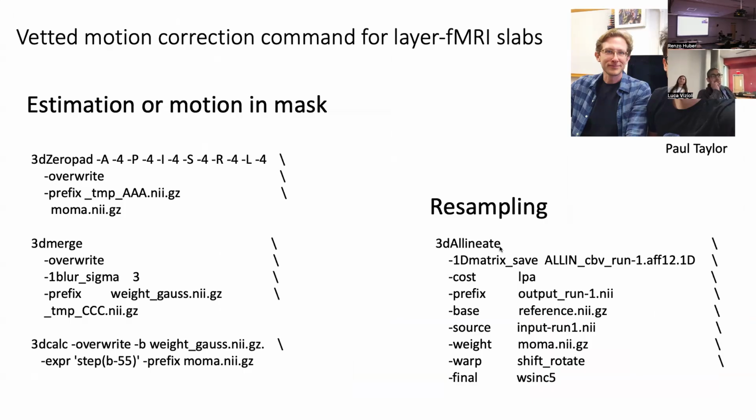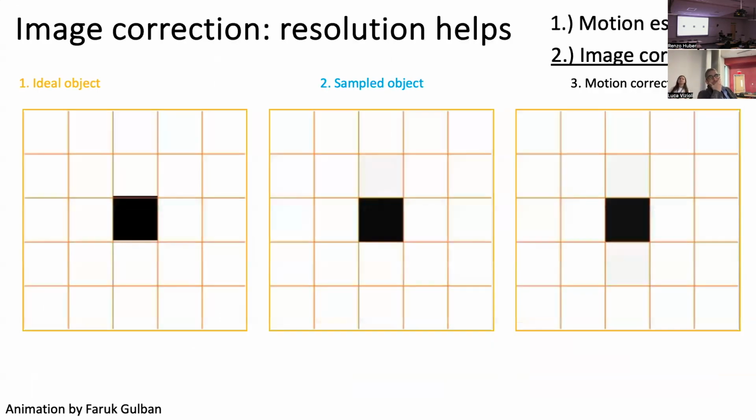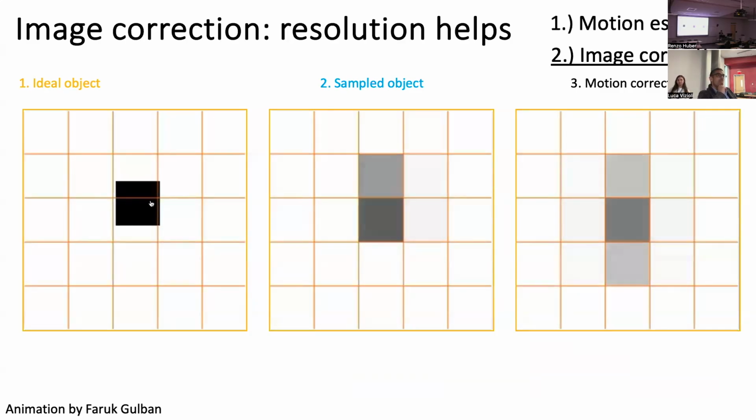Then we can do the resampling. And John talked about this extensively. I would like to also spin it from the uniqueness of 3D EPI, which I think gives a different angle to it. So if you look at this from a pure image processing perspective, and you have this image in your head that the voxel is a signal that has homogeneous signal within and then infinitely sharp borders at the end.